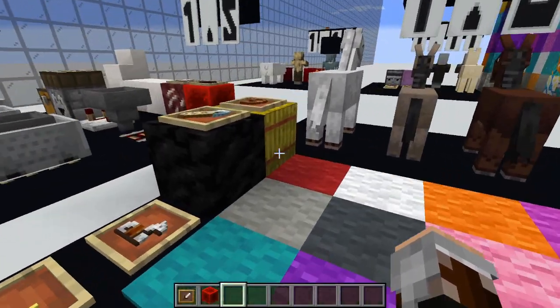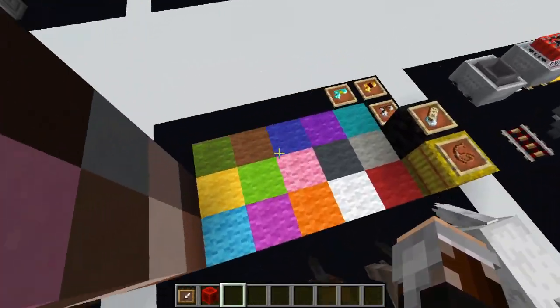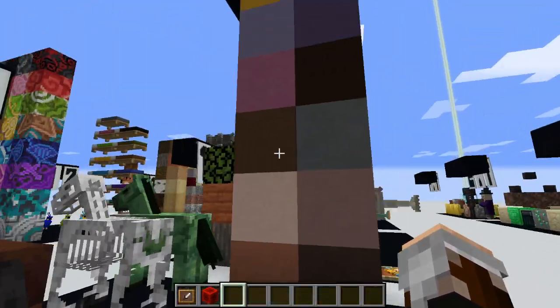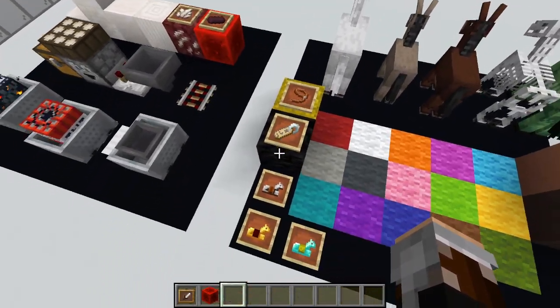So 1.6, the horse update. We have all these types of horses added, as well as carpets, and name tags and leashes are pretty useful. Horse armor and hardened clay. And I don't know about you guys, but hardened clay seems a bit underwhelming for me.